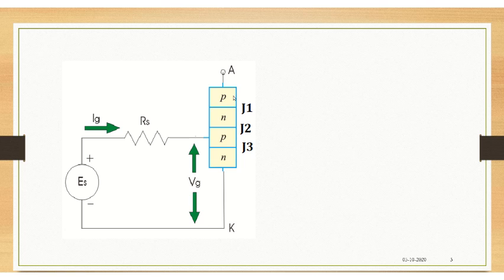Observe here, we have these anode and cathode terminals, and the junctions J1, J2 and J3. Now, if I am applying some voltage to this gate terminal, there will be some current flowing through this gate terminal, right? Now observe only the terminals gate and cathode. Just for the sake of it, forget about the anode terminal. You are applying voltage across gate and cathode, right?